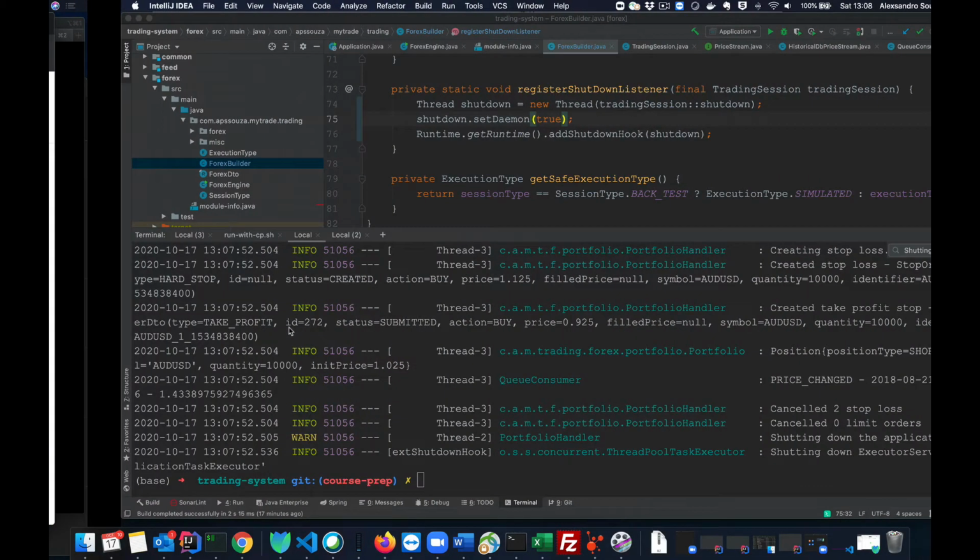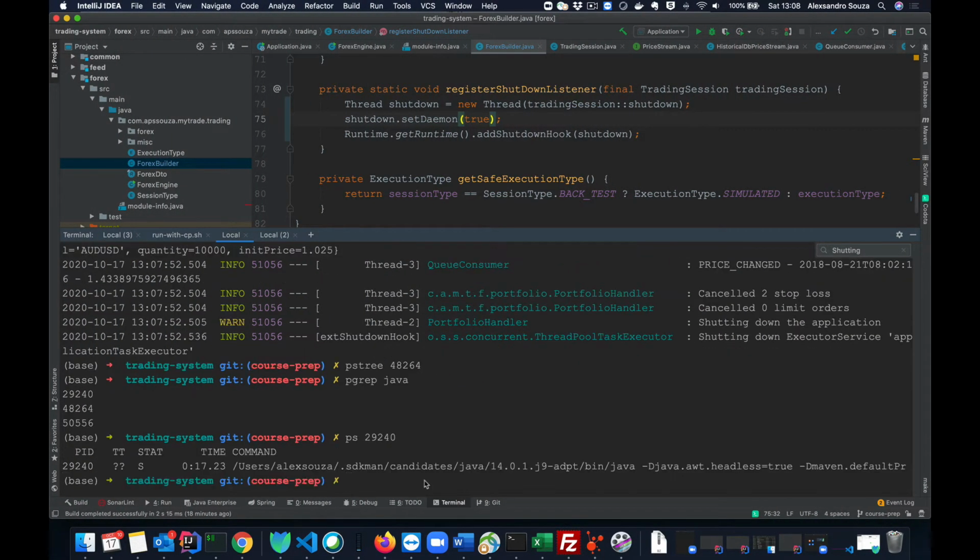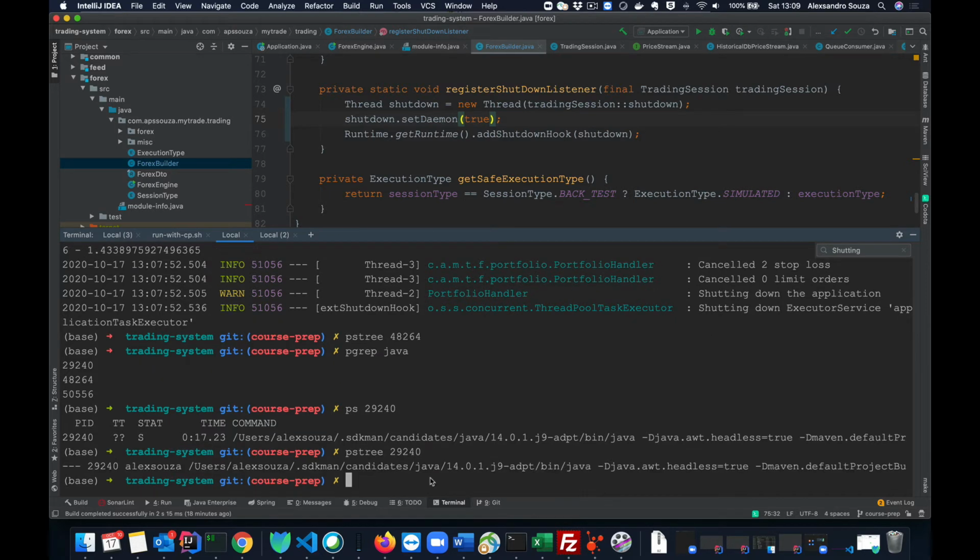Another thing that I would like to share with you is that with the ps command and the number of the process, you can see more information about the process itself. So when it started, what's the PID, and the command itself that started the program. But we also can see the tree of this process. If it has any child process under that, it would show here as well. But we don't have a process that spins up a new process to see as a child process. But be aware that you can see those through this option.